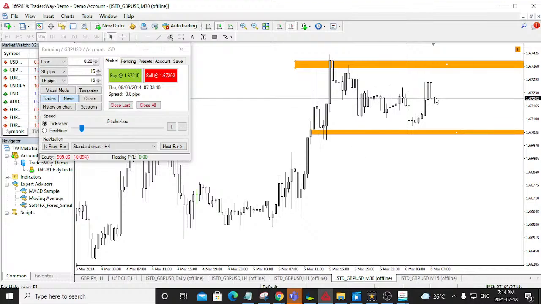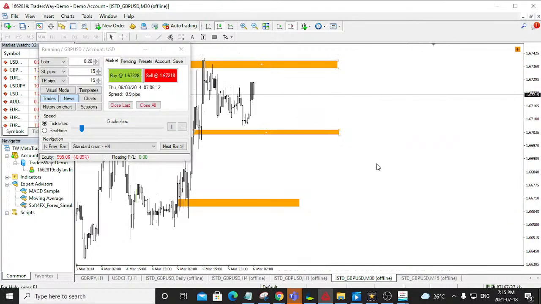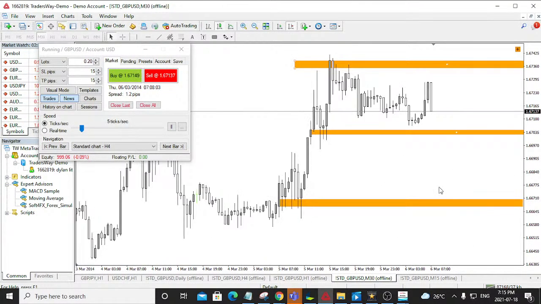But why I say that is because if price breaks these lows, then price has ample amount of space to come to this area. Zoom out here, and breaking these highs, it has ample amount of space to go up to those areas. So it has to really break this low, and it is doing so right now. I just don't want to get in because it's moving so fast.